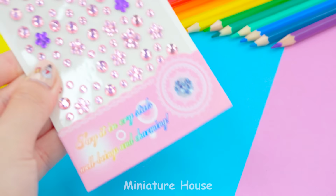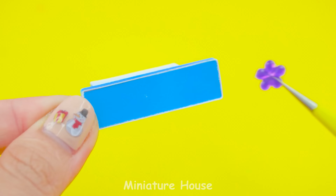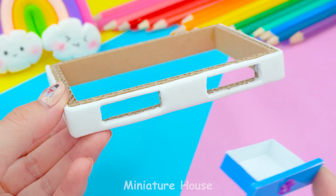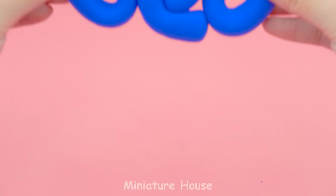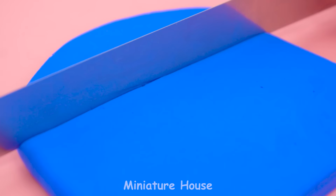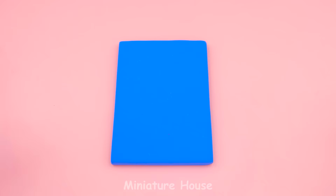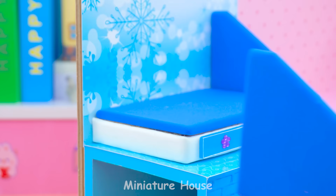Flower stickers as knobs. Ta-da! Put it here, and the bed will be on top. Bed body from clay. It will be soft. Ta-da! First floor. Barrier on both sides.